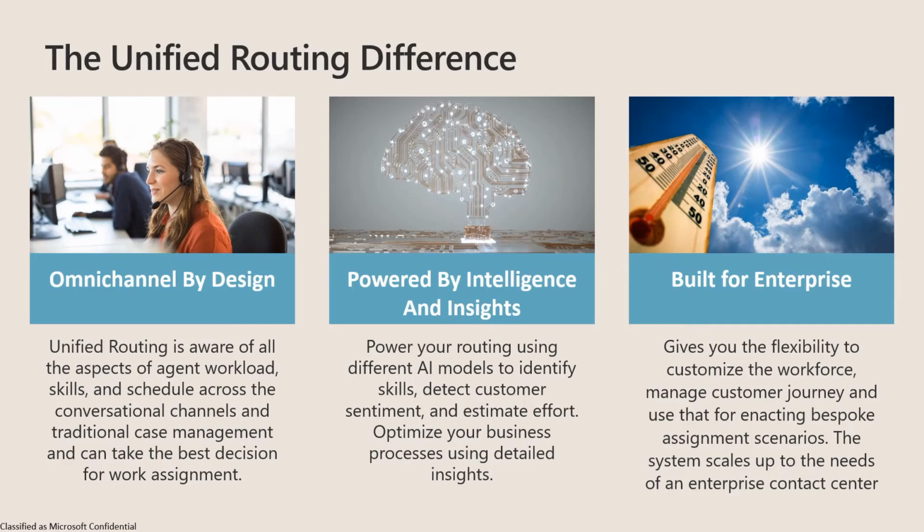Finally, this whole system is built for the enterprise scale. So unified routing provides you all out-of-box algorithms like round robin or most available agent assignment to get you quickly started. But at the core, unified routing is built on top of the extensibility of the Dynamics 365 platform. You can augment the customer context from the customer journey. You can gather information from the virtual agents that you have defined. You can go ahead and define your own bots and dialog flows and use that information back for routing. You can customize even the customer records and the case records and use that information for taking the routing decision.